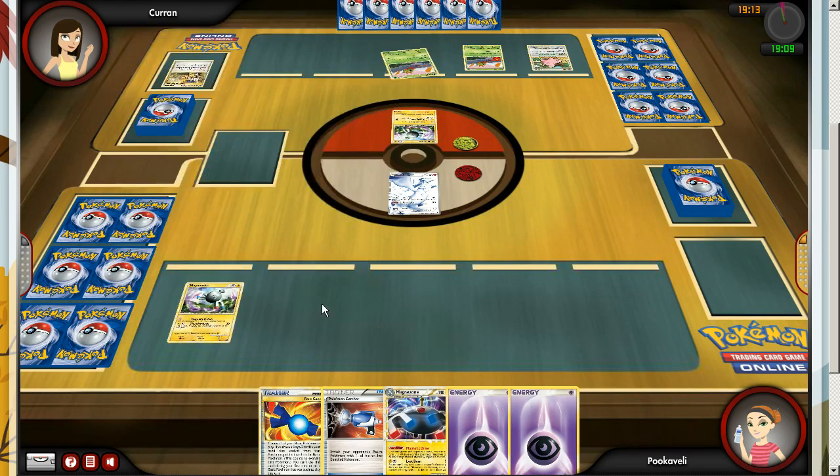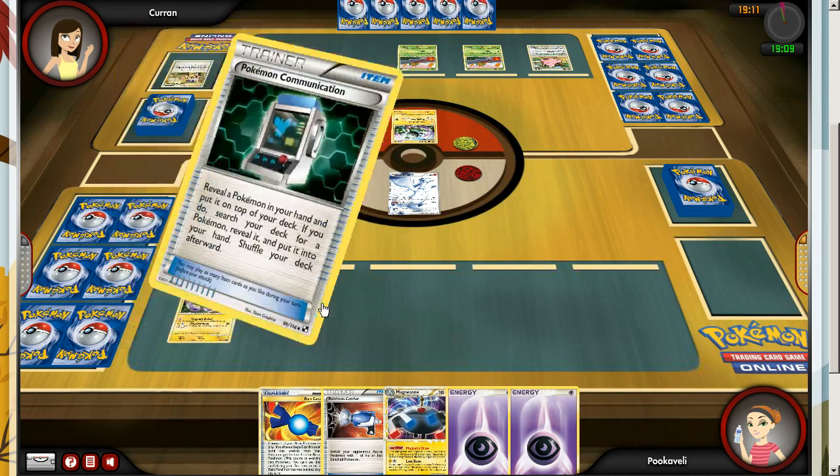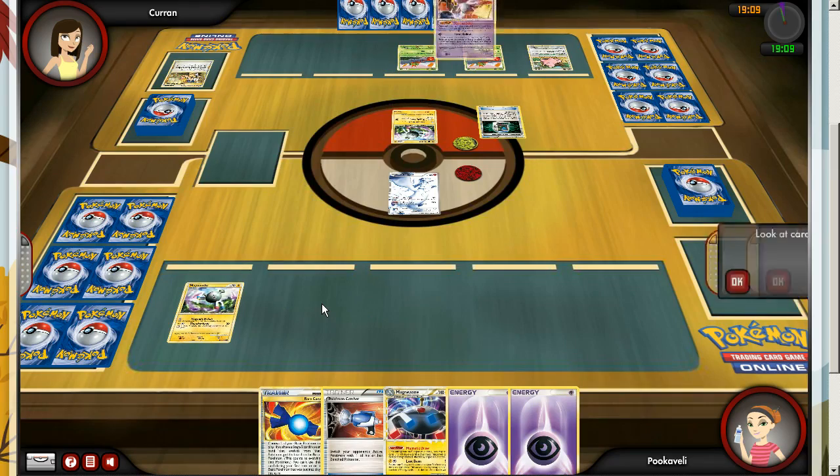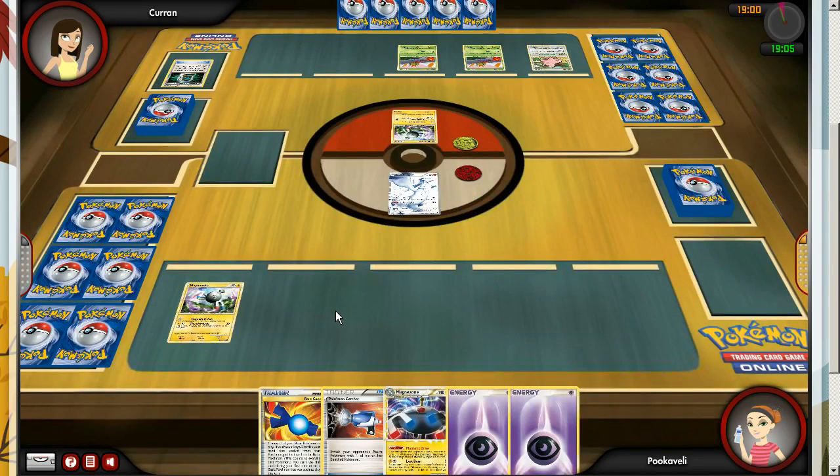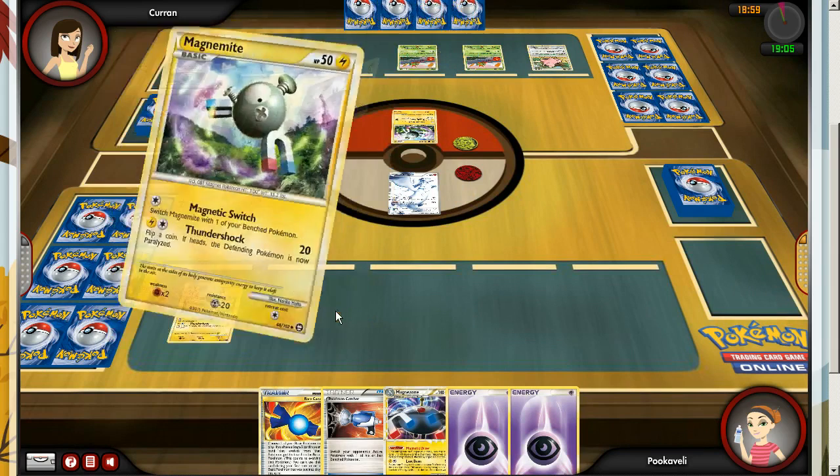So, I actually decided to start with Reshiram, just in case Magnemite got knocked out, because I want that Magnezone to come out by any means necessary. I just need that to get into play, because as you can see, my hand is worthless. I have nothing beyond this Magnezone, so I need to get it out and draw a new hand.